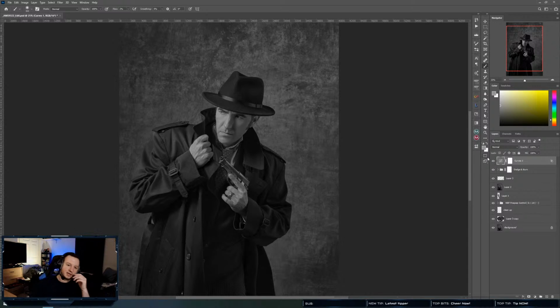The thing is, it's doing it to the entire image, and I don't want it to do it to the entire image. I only wanted to do it to part of the image. So that's where the mask comes in. Now, I do like overall what it's doing to most of the image, right? It's actually doing a fairly good job to most of the image. So what I'm going to do is I'm going to leave that there. I'm just going to paint black on the areas I want to bring back. And for this, I'm going to use about a 10% flow. And then I'm just going to paint the effect off of his face and the hat, because I want the hat to kind of stand out a little bit. I don't want it to be toned down.